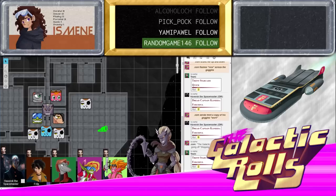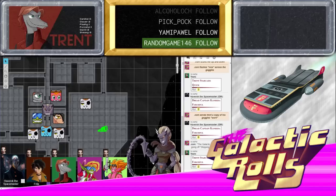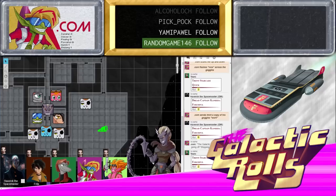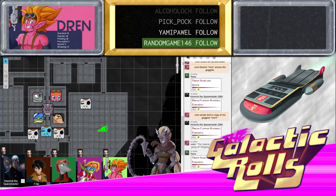Just to freak her out a little, he'll put his face against the door and stick out his tongue. Please tell me there's a little window or a panel or something. Yeah, exactly. Just playing up the stereotype. Hopefully she won't look in here anymore. Actually, yeah, .com is going to try to disgust his escort so much that they're not going to look inside.